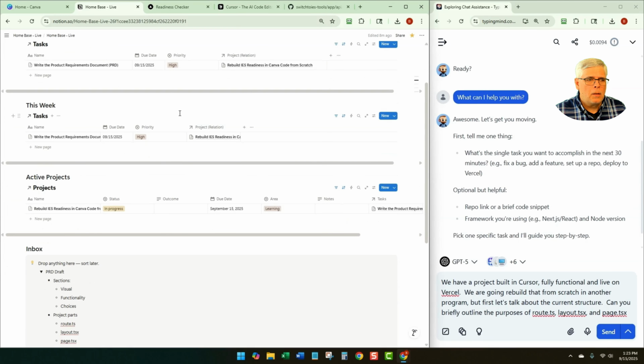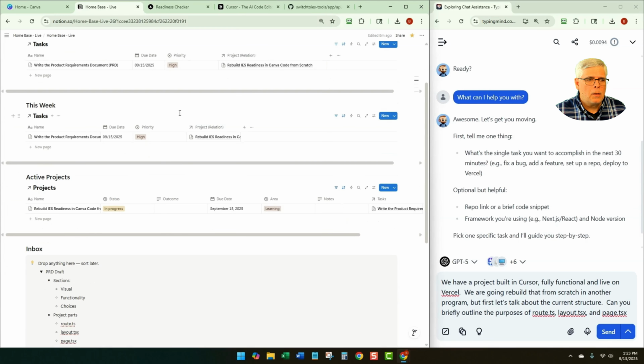You see that came up in tasks for today and for this week. Our active projects are rebuild the IES readiness in Canva code from, we know that's going to be scratch, and that's in progress. This is a high priority. And then inbox, remember inbox was drop anything in here to start later. And I actually should move that down here. This is just a note.